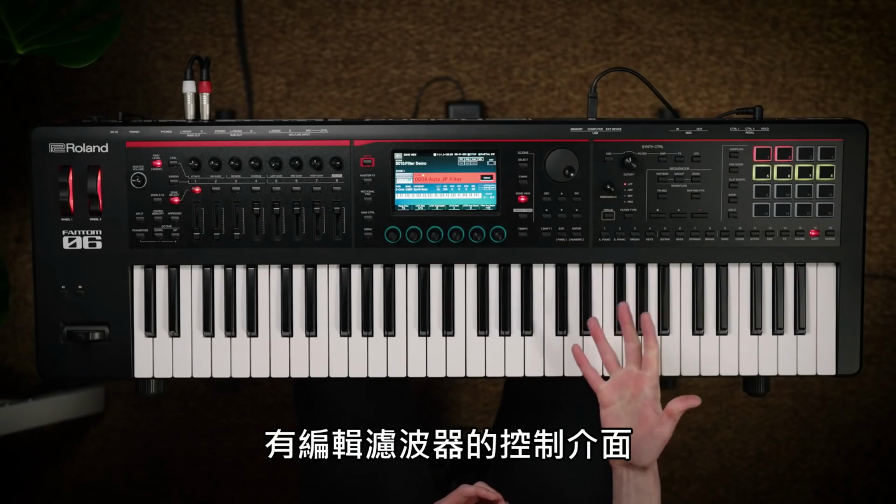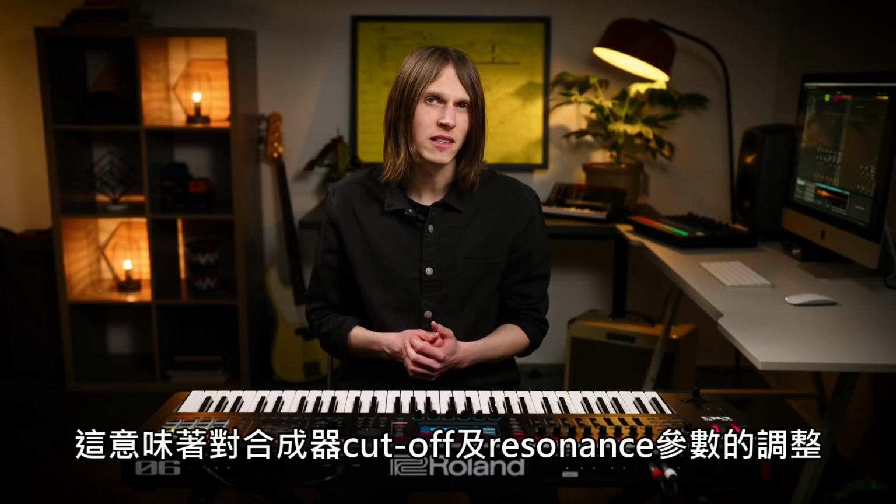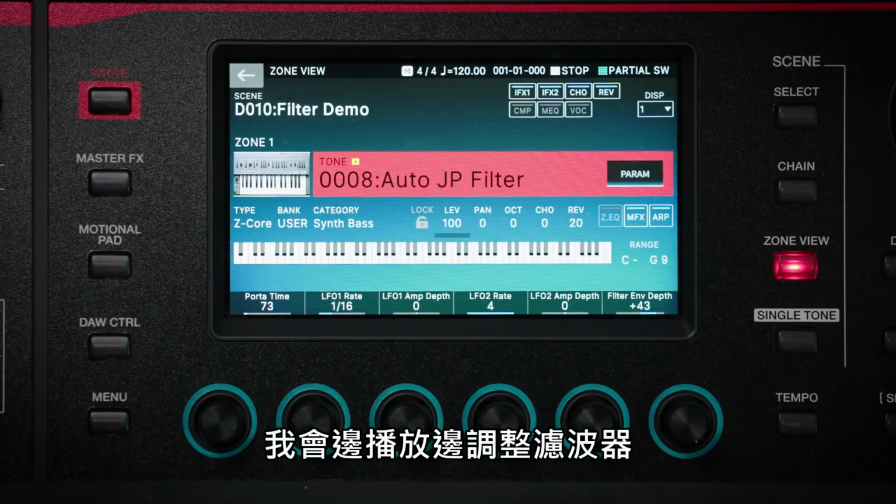FANTOM-0 has controls for editing the filter right on the front panel. These controls are high resolution with 1024 steps of adjustment. Compared to the standard MIDI resolution of 128 steps, this means that altering synthesizer cutoff and resonance parameters is ultra smooth, and you can be incredibly precise with your sound design. Here I have a sequence bass sound, and I'll adjust the filter as it plays to show you what I mean.